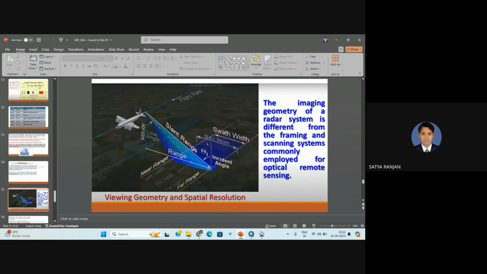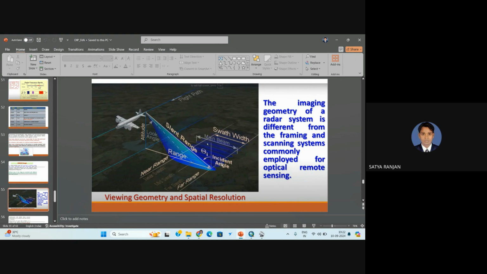So this is the different geometry of the targeting. This is the flight path, this is the target to the different features, and this is the look angle. This is the 90-degree.